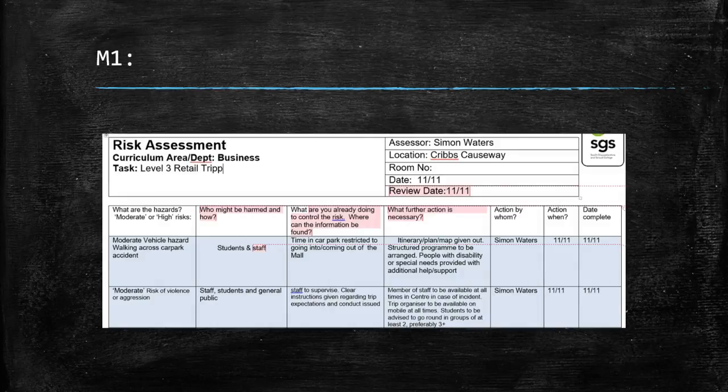As I said, you've got a demonstration one you can have a look at. Obviously it's for a trip, but it gives you an idea of the kind of things I have to think about. Some of those things are clearly not going to happen. For example, you might think about the risk of a violent student, but the reality is it might be quite low.